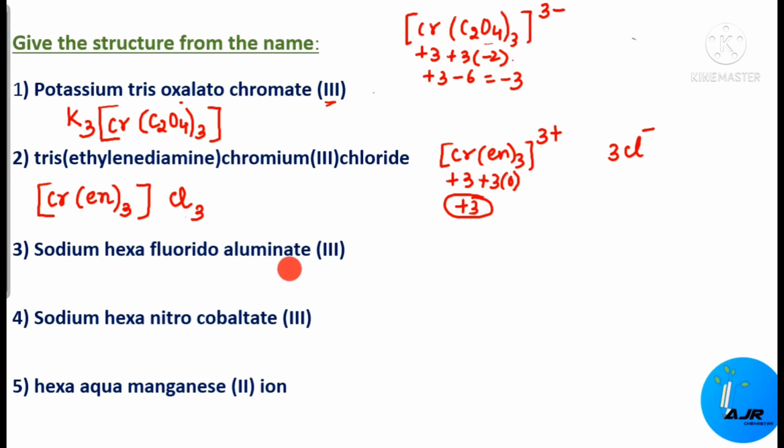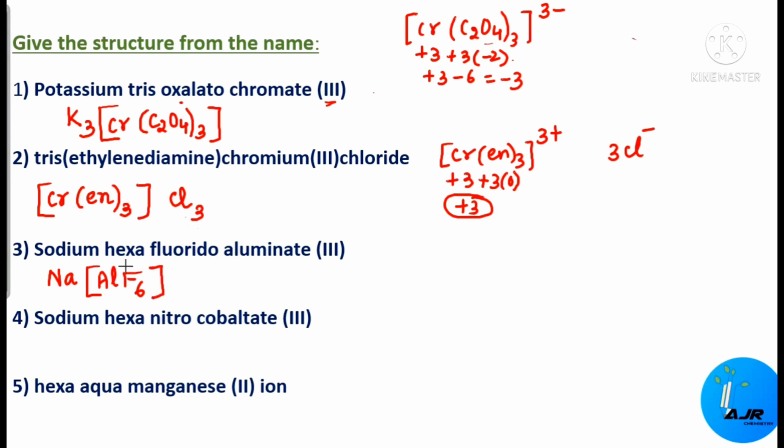Sodium hexafluoridoaluminate. Sodium is written in the beginning. The metal name of the cation is written in the beginning. That means it is a simple ion. So Na. Now we can start the complex. So aluminate, hexafluorido. Hexafluorido is the ligand. So fluoride is the ligand and it is 6 times. Next comes aluminate. Aluminate is the central metal atom. So you write aluminate, then hexafluorido, which means fluoride 6 times. Understood? So this is the compound.